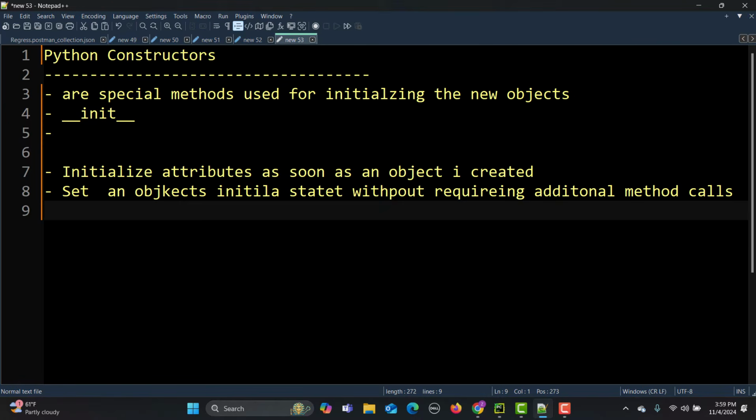And it also improves code readability by handling the setup in one dedicated place.